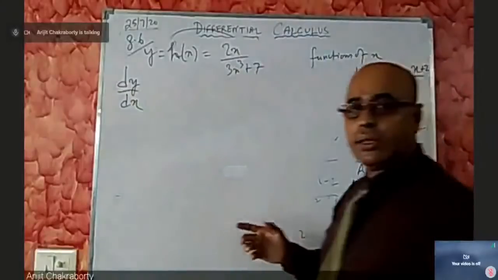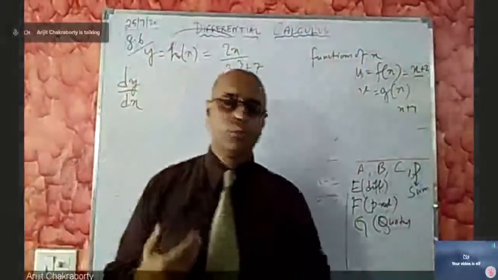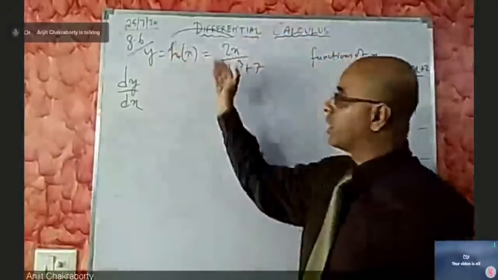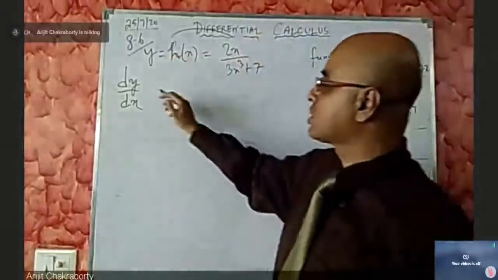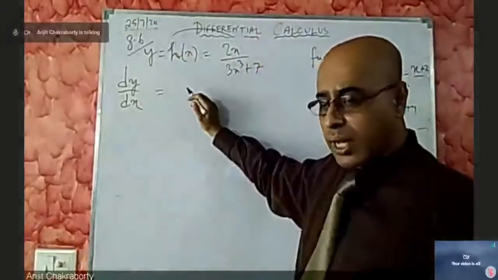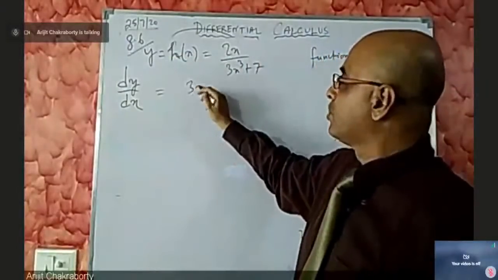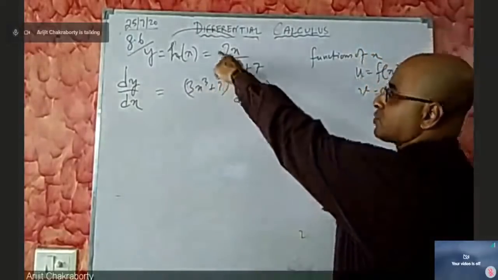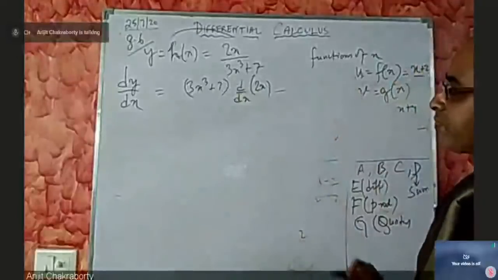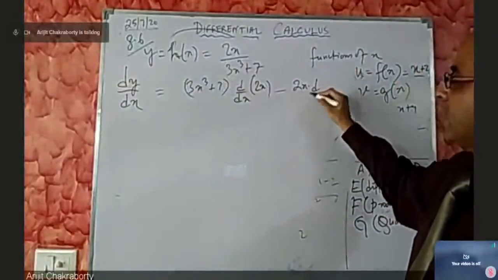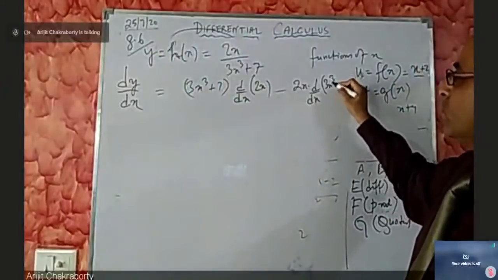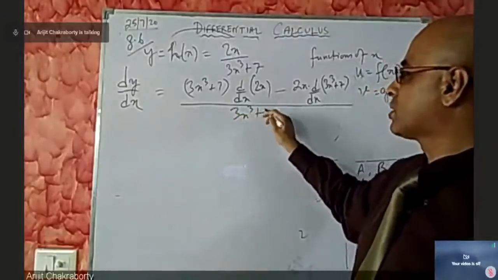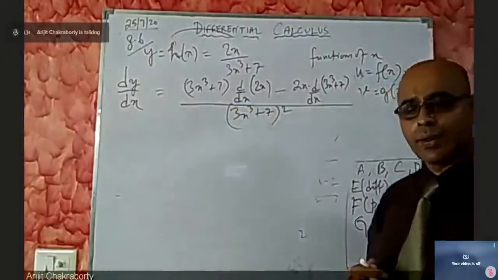So we are applying the quotient rule or the quotient formula. And we are directly going into breaking down the given expression. So we first take v outside and we carry out 3x cubed plus 7 into d/dx of 2x, which is the first function, the numerator, minus, we keep 2x outside and we carry out d/dx of 3x cubed plus 7, and we divide this by 3x cubed plus 7 whole square. Right?